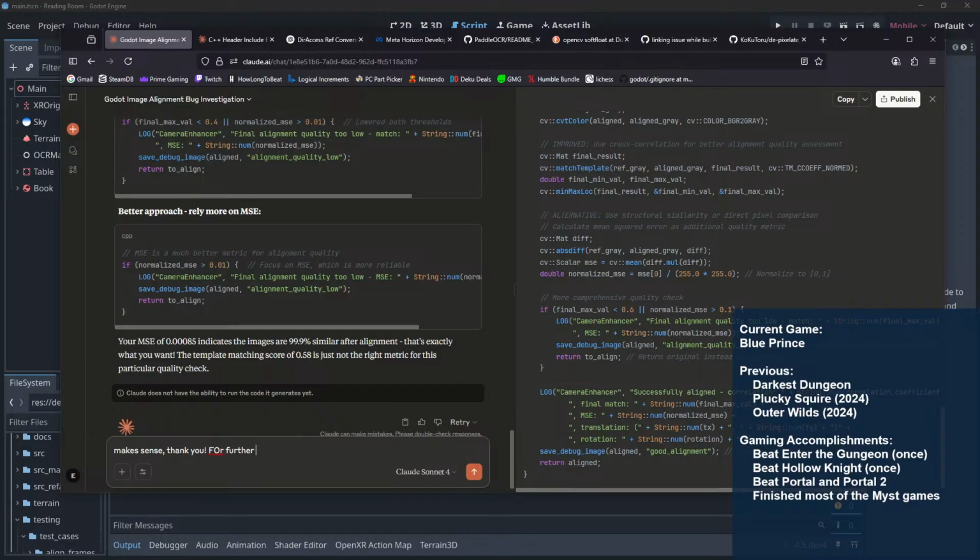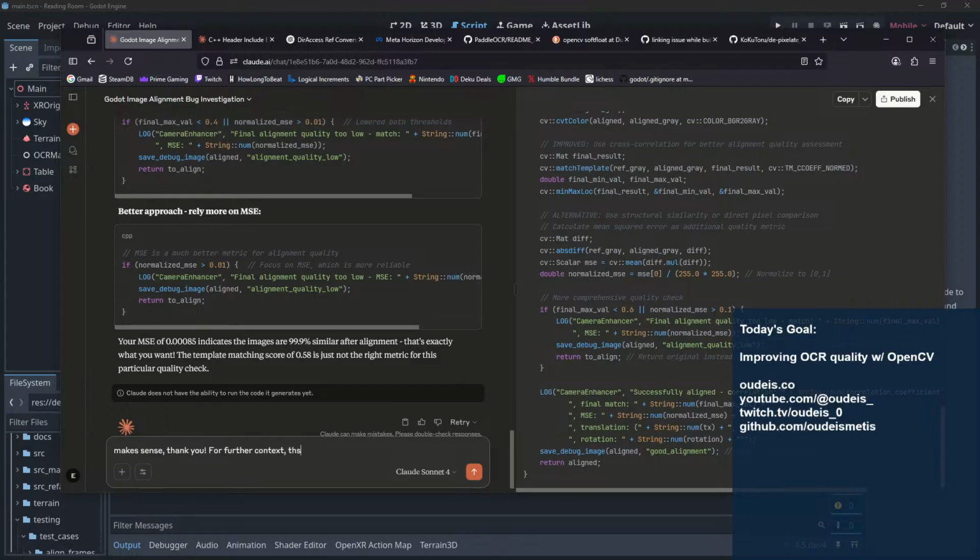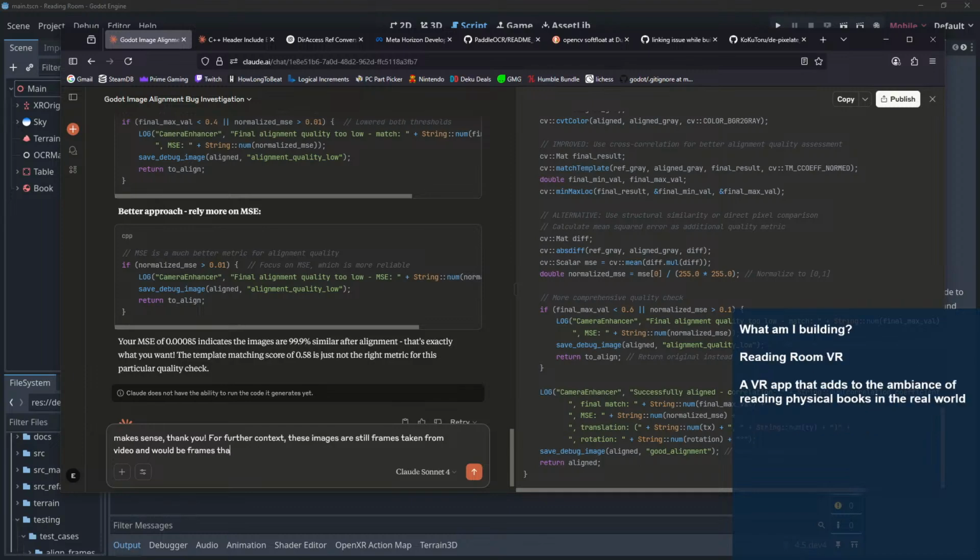For further context, these images are still frames taken from video, and would be frames that are very close, all from the same half second or less time window.